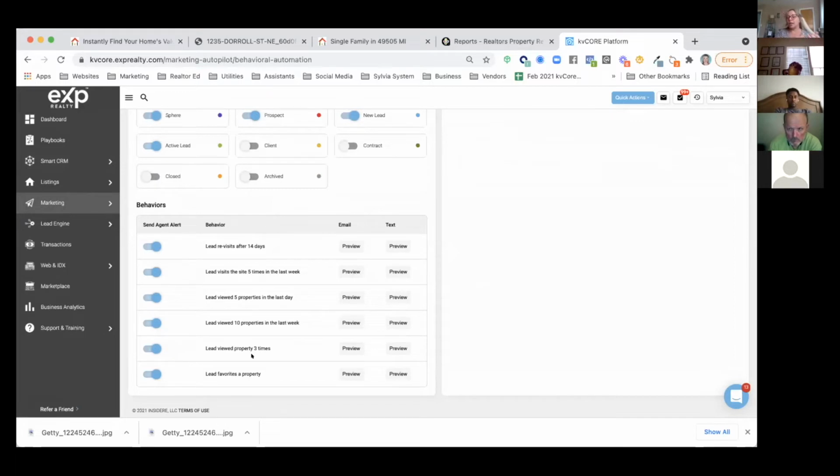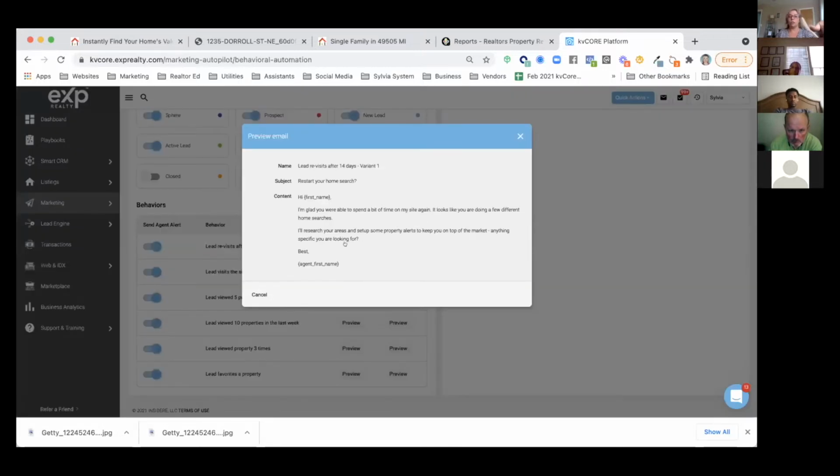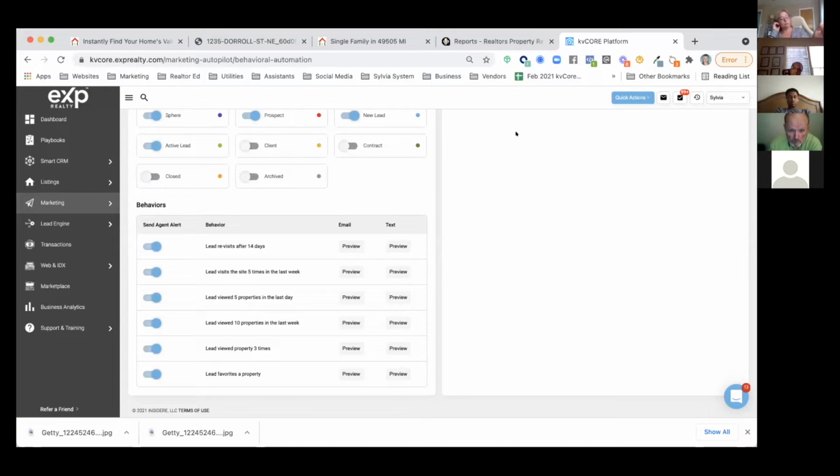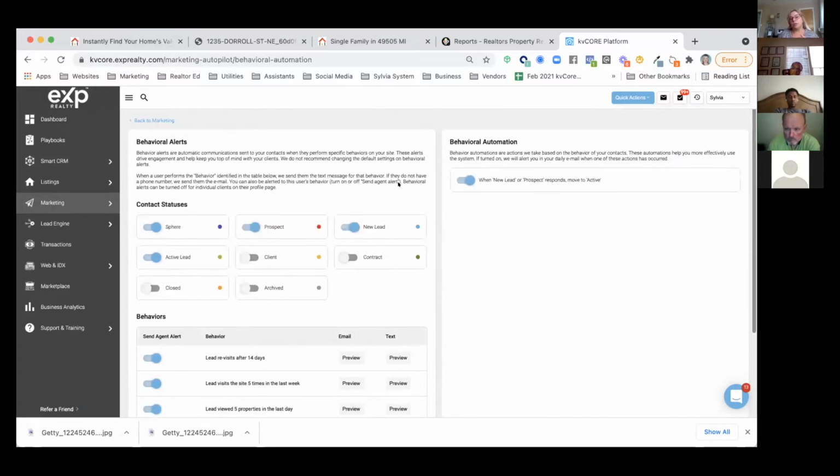So this is either text messages if there's a phone number, or an email if there's no phone number. They're going to get these messages based on that, and you can preview what is said. Can you change these? No, they just are what they are, but they're fine. They're short and sweet. And they're based on what that person is doing on your website. Okay. And so they're fine. So yes, they could get texts that are part of a campaign or texts from behavior alerts.